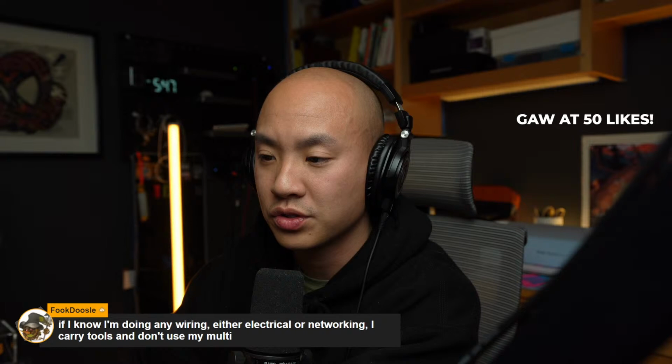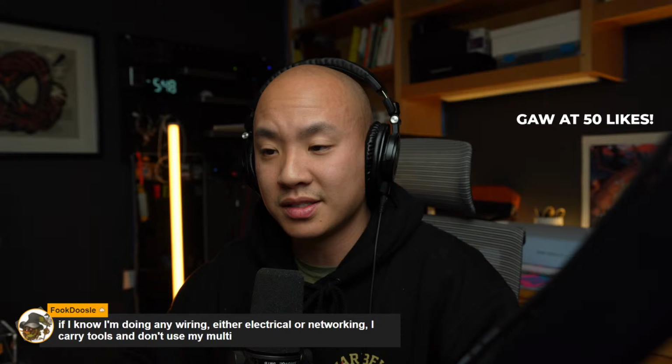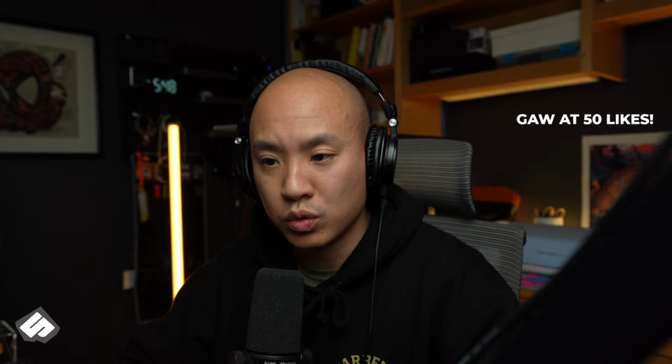If I know I'm doing any wiring, says Fukdusel, either electrical or networking, I carry tools and don't use my multi. Okay, there's another question too then. A multi-tool to me is a stopgap. It has a lot of tools that'll get you a good enough ways down the line in completing that operation, but it's by far not the most specialized tool for every scenario, right? So if you're in the profession and doing any sort of hardcore wiring or anything like that, then you know what I'm saying?